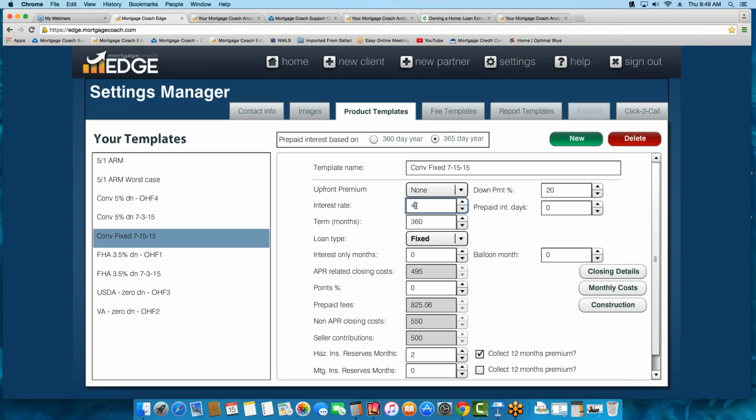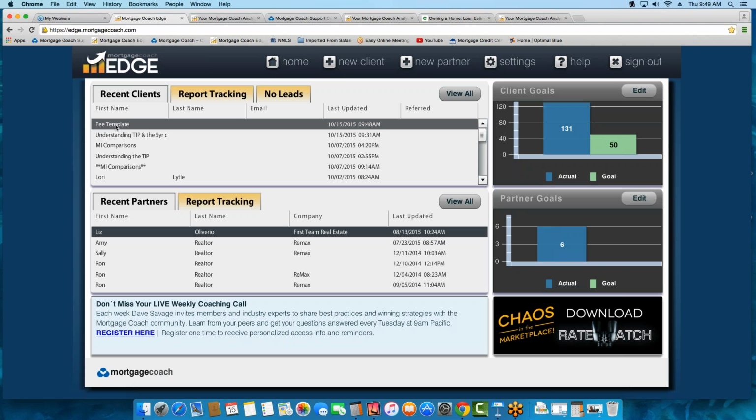What I want to remove is the interest rate. You could keep it in there, but I like removing it because I know that's a variable that changes from loan to loan, and I just don't want to take the chance of having it there and forgetting about it. So now that I removed the interest rate, let's go ahead and go into Edge and apply this template. So if I go to Home, here's our fee template file we're working on.